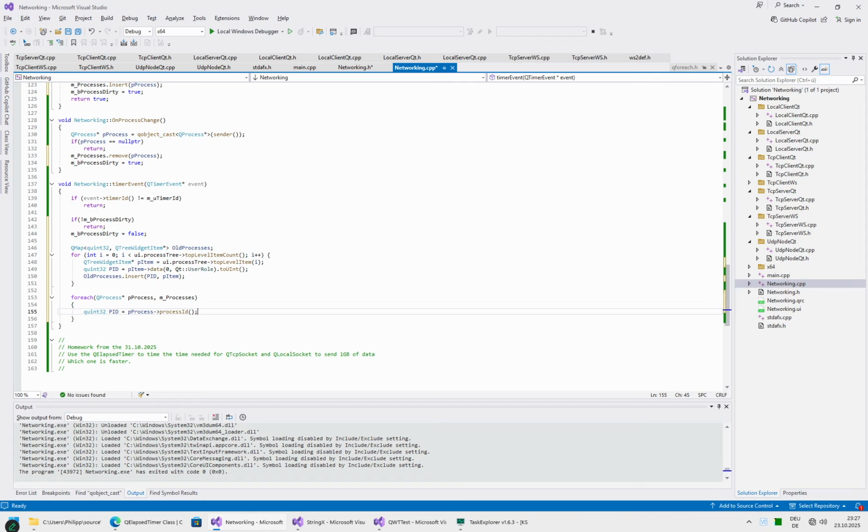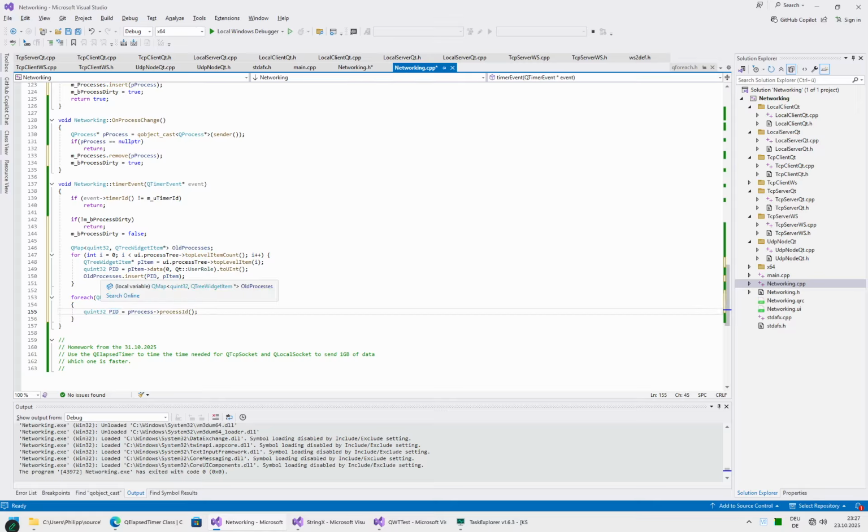In the case of Windows, you also have process handles, but a handle is only valid in the context of a given process. So if you have a handle value that was valid for one process, in your process it won't be valid, and if you opened the same process by the PID, you would still get another handle value inside your own process. So these PIDs are quite important.